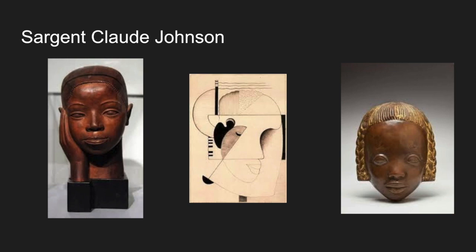I very much admire Sergeant Claude Johnson's work. He was a sculptor and a printmaker, and he was very passionate about celebrating African American life. He did not want to go to Africa for inspiration. He did not want to go to Europe for inspiration, and he actually kind of shunned other artists for doing that. He said he wanted to capture the African American experience and the beauty that they have. So his inspiration starts in 1619 when slave ships landed on our shores.